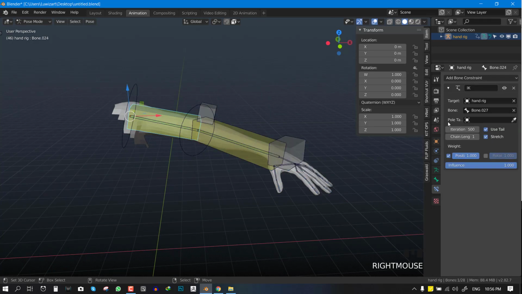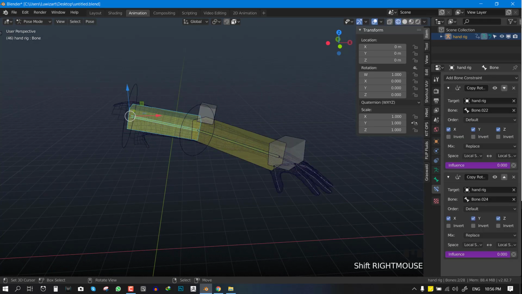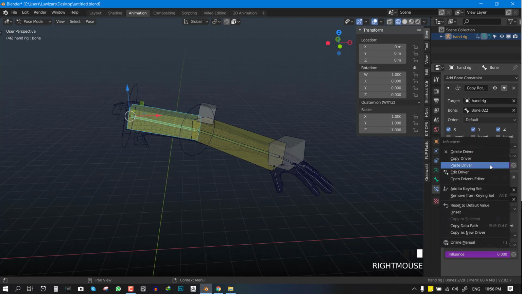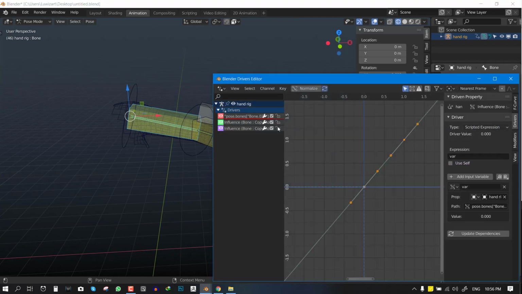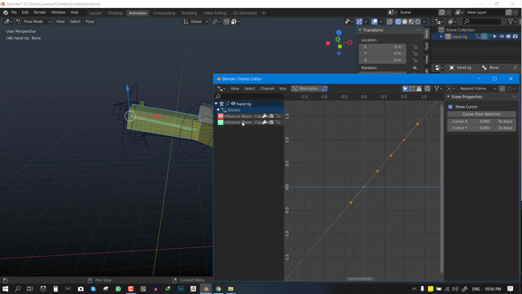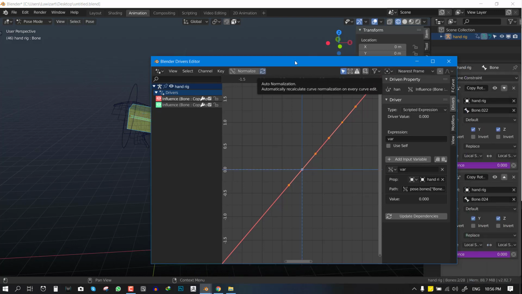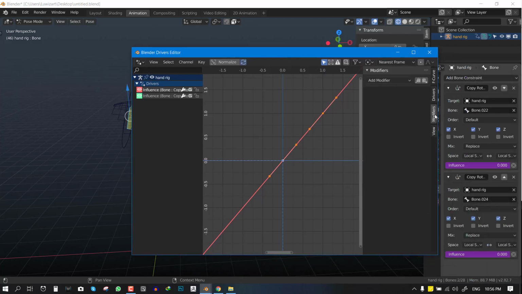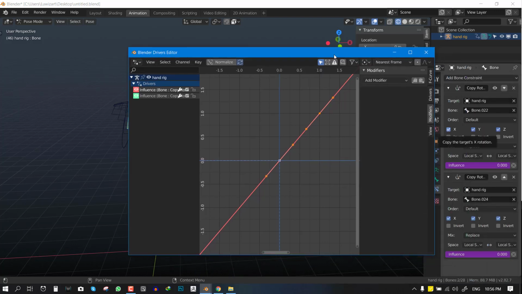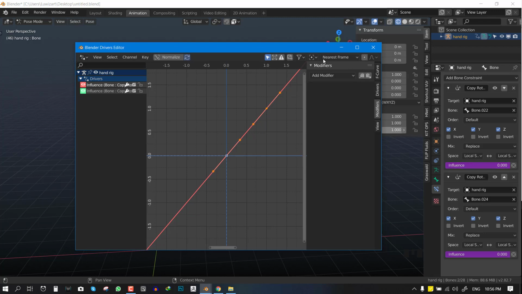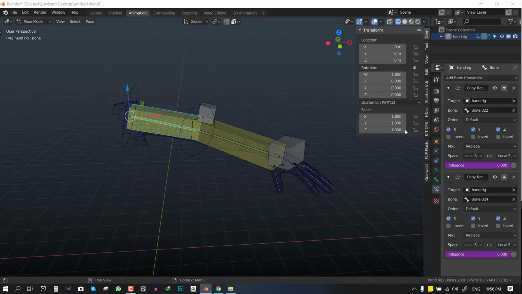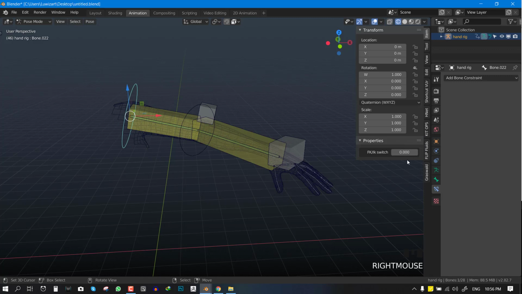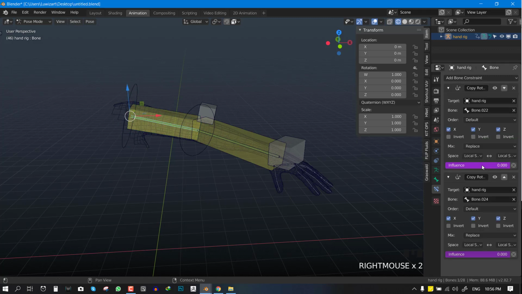To fix that, select the right bone, make sure you select the first one, and open the driver editor. Right now the influence is set to 0, and I want it so that when this is set to 0, then this is set to 1.